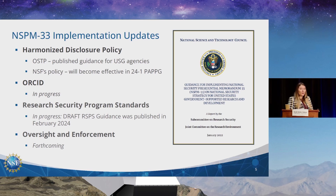In a perfect world, everybody will be perfectly aligned, but that's not always the case. The good news is that in this OSTP memo, if any agency wants to diverge from the harmonized disclosures, they need to provide a justification, the regulatory basis, the circumstances that require it, and that will have to go through an OMB approval process. The bar will be very high. Another thing I want to mention is ORCID — NSF has been trying to join the ORCID consortium for a couple of years, and we are finally in the process of doing so. This will hopefully minimize some of the administrative burden. Once we implement ORCID, there will be more synchronization with the biographical sketch and current and pending support currently in ScienceCV.